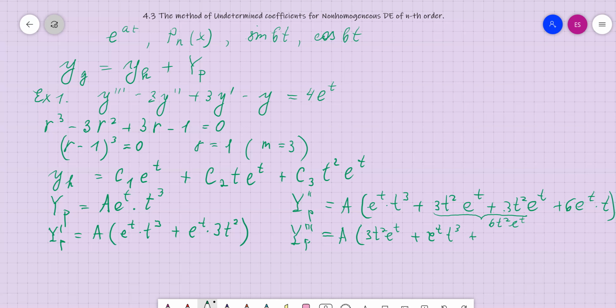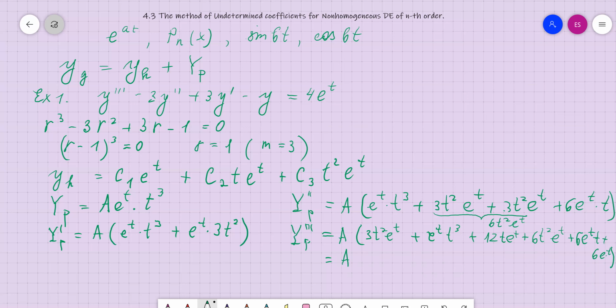Now this one. I'll differentiate t first because it sits first here. 12t e to the power of t. I differentiated t squared, right? Plus 6t squared e to the power of t. When I differentiate the exponential factor, it's just going to keep the expression. Now for this one, 2 terms, right? Plus I differentiate the exponential. It's e to the power of t, and I differentiate t, it's just going to give me 6 e to the power of t. Looks crazy, right? I'm going to simplify this expression a little bit.